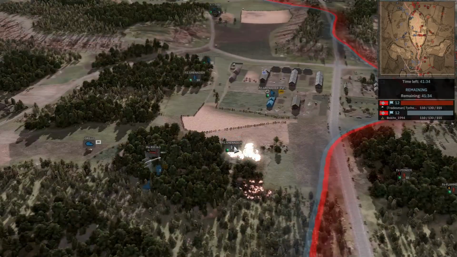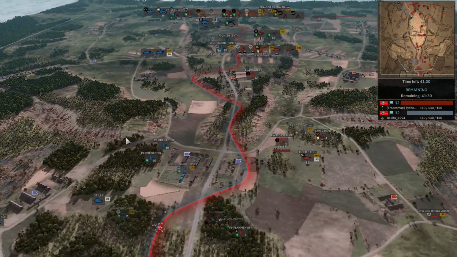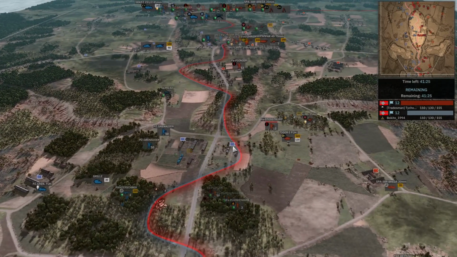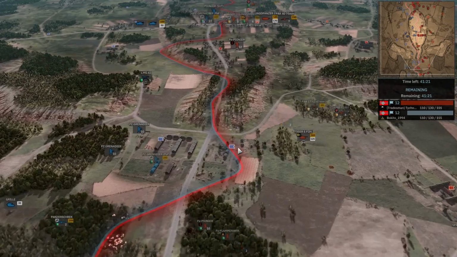And we got some bombs being dropped on those Panzer Grens, taking them out. There's really no AA on the left-hand side to really deal with them. But Tychobruh should be able to capture this flag.